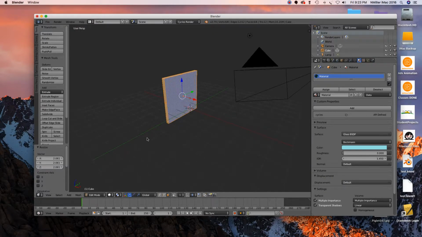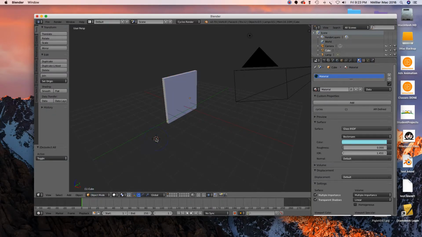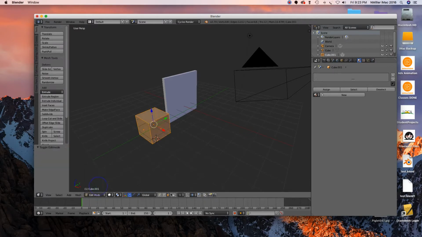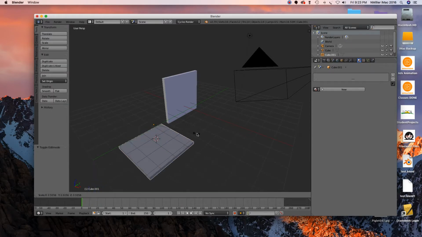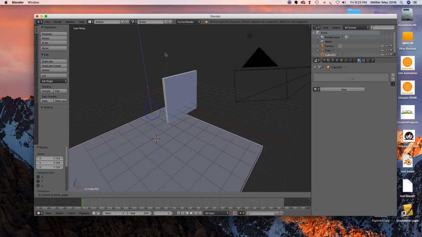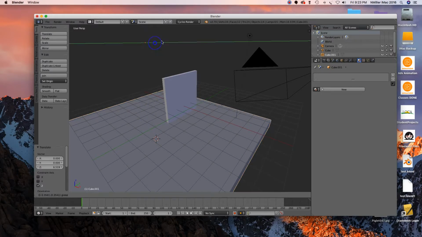And you know what? I'm going to hit Shift A and add another cube. Actually, I want to go back to object mode. I'm going to hit A, Shift A, add another cube, bring that up. Now I'm going to add a little bit of flooring to it. I'm going to go to edit mode, hit my A key, select the face, and shrink it down. Now I'm going to hit scale, make this thing gigantic, bring it up, and move it over.